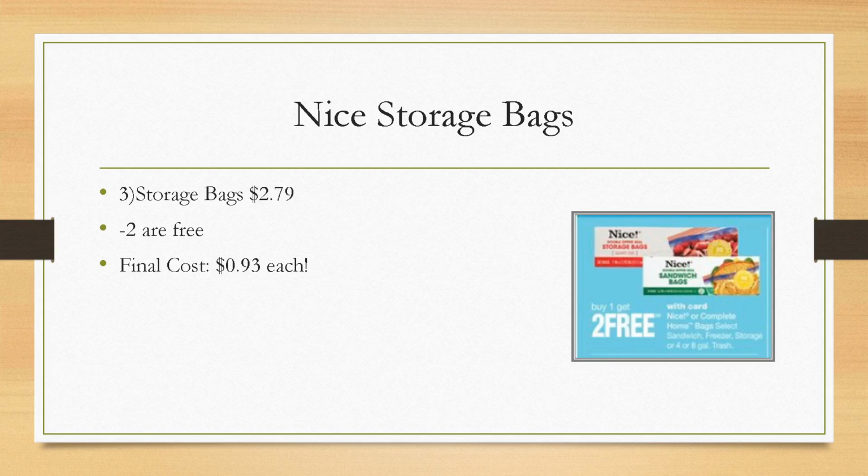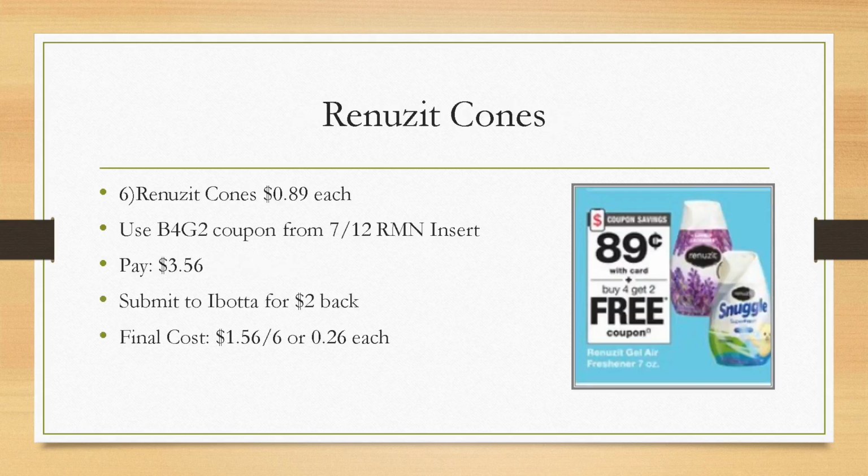I personally just use the Walmart bags, Walgreens bags, CVS bags, whatever, as trash bags. So I never pick up the trash bags, but if that is something you want to do, definitely an amazing price point. If you've used them before, drop a comment. Let me know if they're good quality for the nice trash bags, or if they kind of rip and tear pretty easy. Your final cost, no matter what you get, is going to be just 93 cents each, which is awesome. Even if you're grabbing some from Dollar Tree or your local dollar store, it's still going to be cheaper and a better quality to grab these at Walgreens next week.